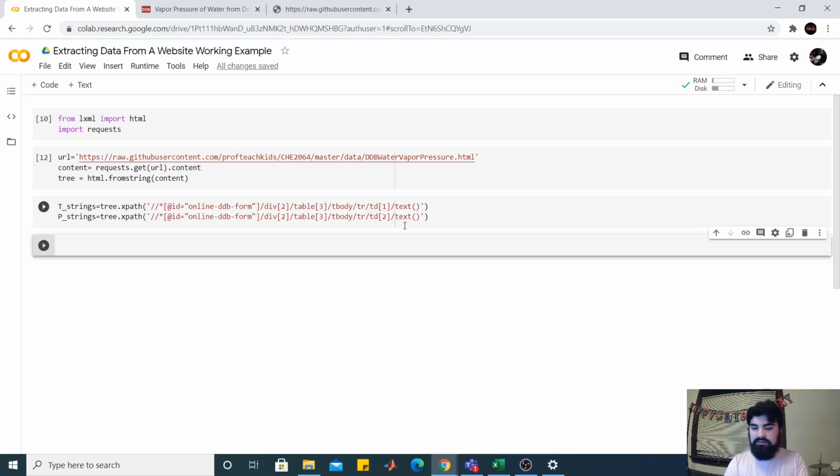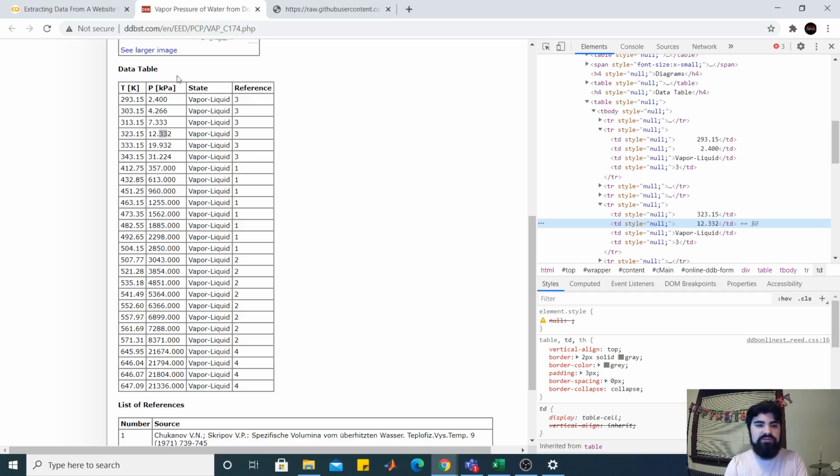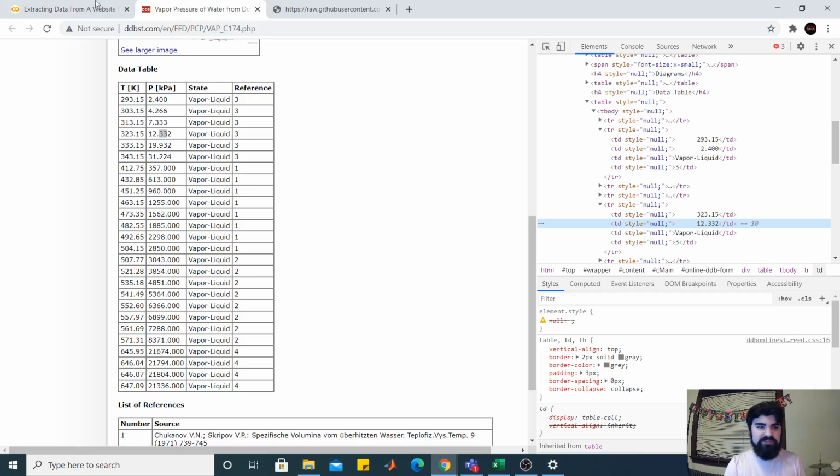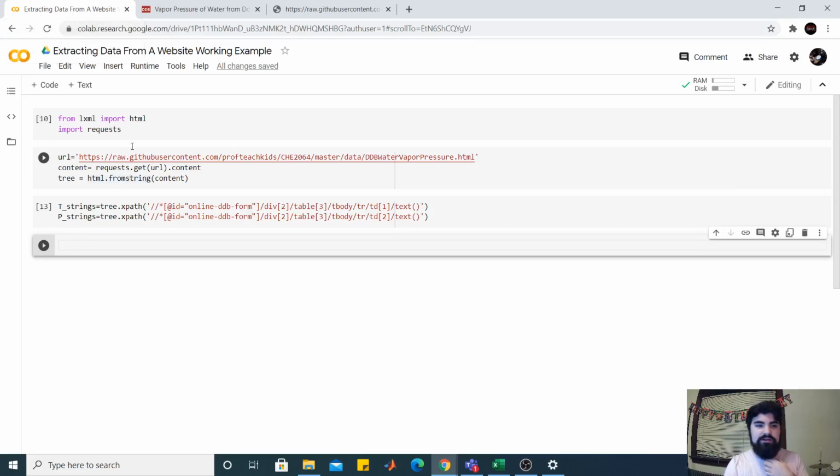And now we have some sort of string list here, but we don't want strings. Strings, you can't do math with strings. And so we're going to need to make those into floating points because these are decimals. Floating points are the type of numbers that have decimals in them, with technical terminology. And then it'll also be useful to have this in some sort of array where we have temperature and pressure all in the same item.